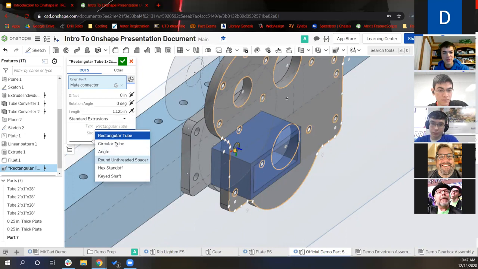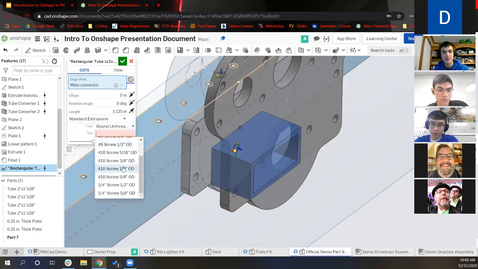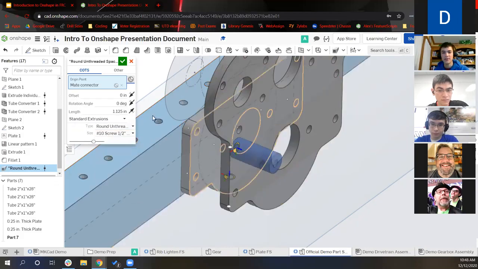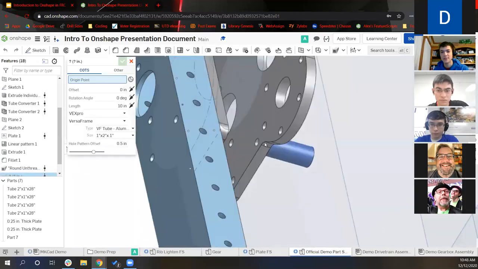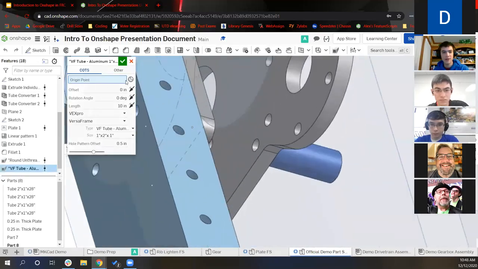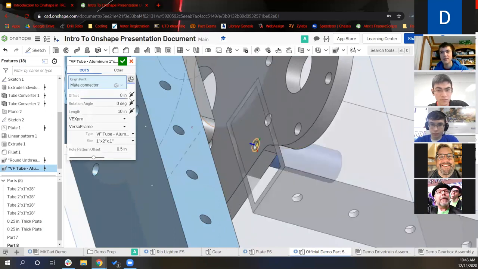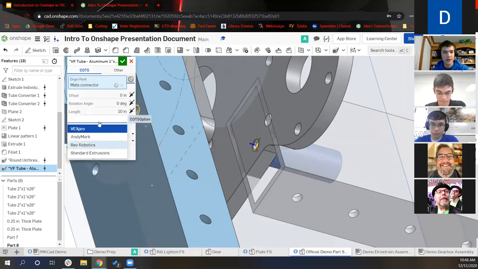So now we're just going to do some standard spacers. One thing to note about part studios is that typically you only do one copy of each unique part. We're kind of breaking that rule with the drivetrain, but usually people make an exception for that, just because it's easier to do all of them at once. That's why I'm only doing one spacer, for example, because then we'll reassemble it inside the actual assembly. And there are some tools that will help us do that quickly as well, which is nice.